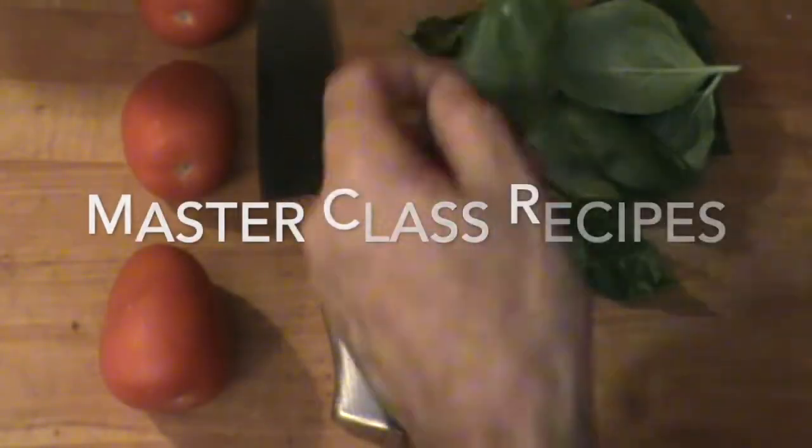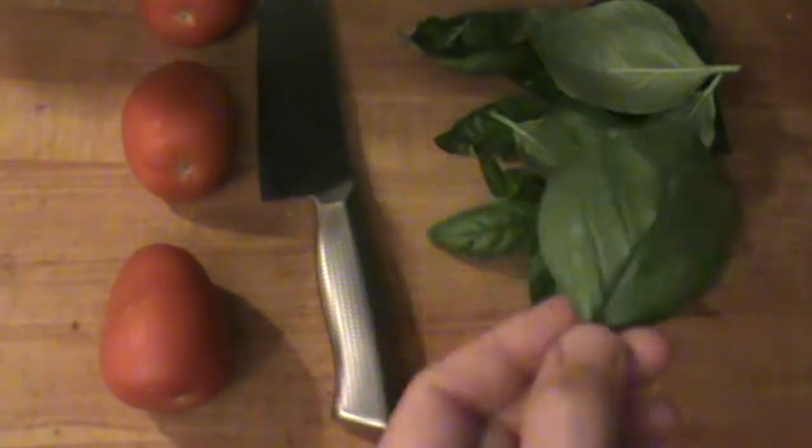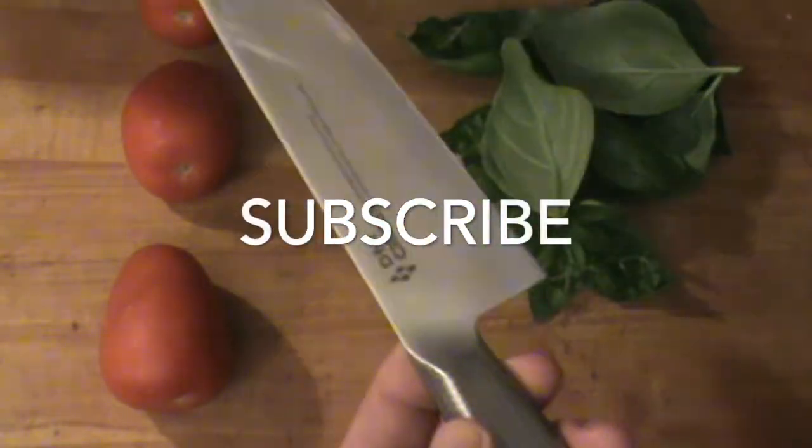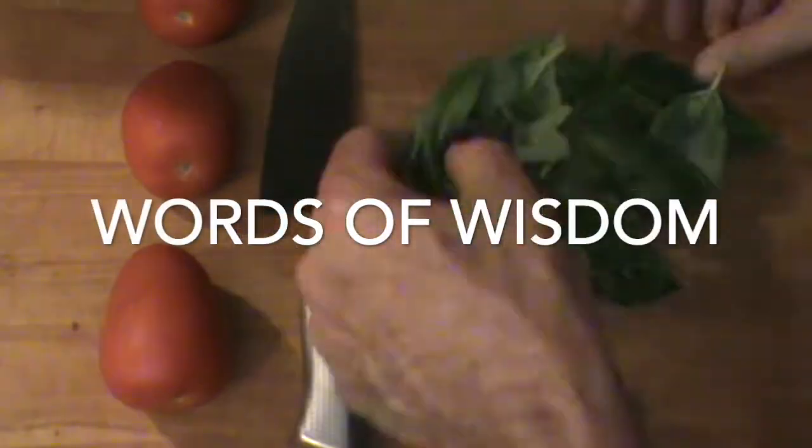Okay, I'm in the kitchen. I've got this fresh basil. It's looking really, really nice there. I've got a razor sharp knife. You're wondering just how sharp this is, right? Always good to start with a very sharp knife.